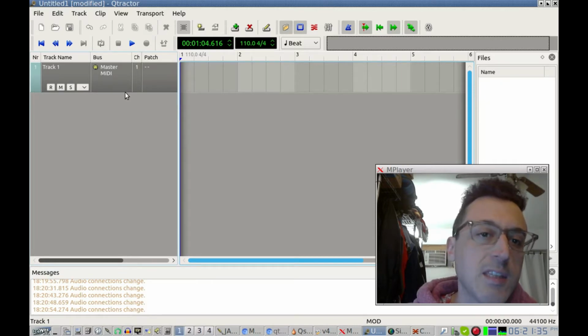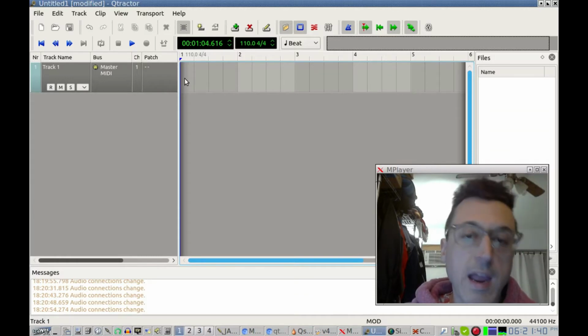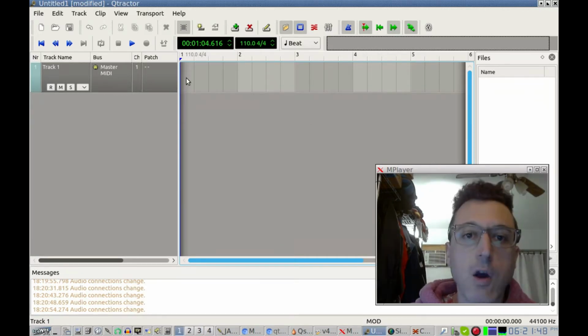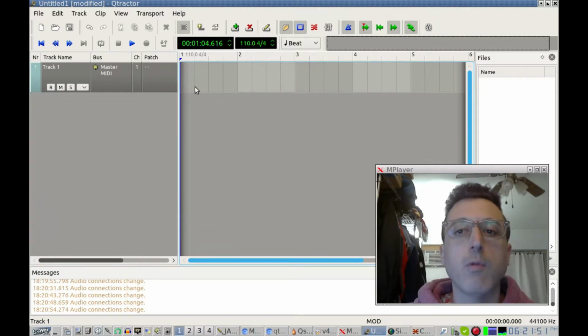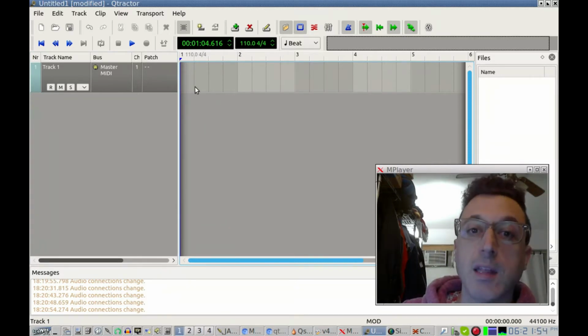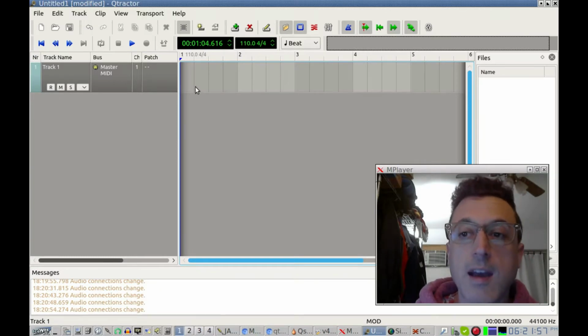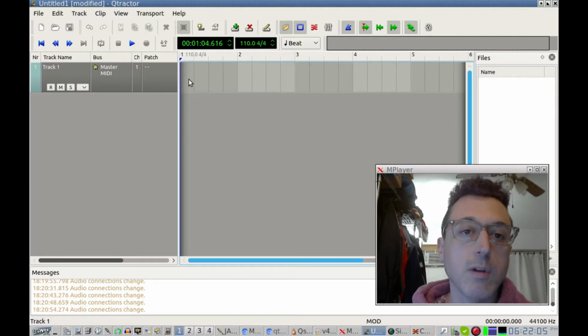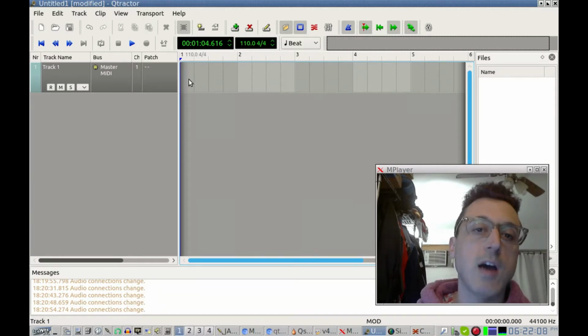What that is, if you are recording a MIDI track, like a MIDI drum track or something like that, and you're doing it piece by piece, and you want to overdub MIDI parts on the same track. The way Qtractor does this, it actually overdubs a new MIDI track on top of the old one. And so you end up with basically a bunch of MIDI tracks on top of each other. And that can be not really what you want if you want to do quantizing and things like that. So what you need to do is record something, and then when you overdub something over top of it, you need to merge those two recordings together, which is pretty easy to do.